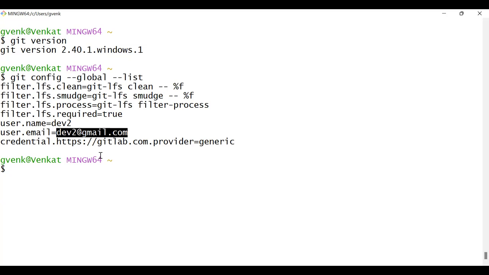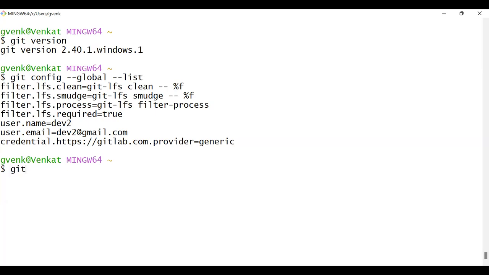But how does Git track the username and email ID? It picks up the properties from the system. So you need to configure this username and email ID. In my system these have already been configured. But if you are working the first time in your system and you verify with --global --list, you don't see these two properties. So what you need to do is set these two properties. How do you set a property?